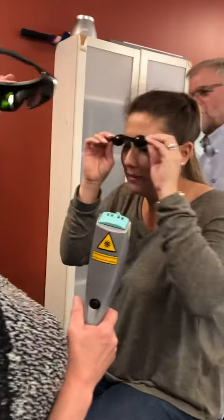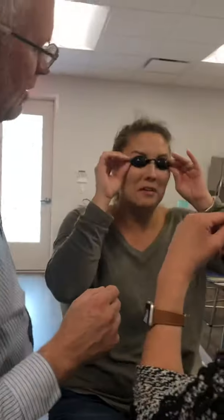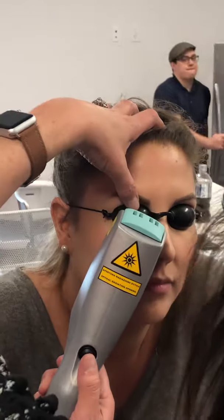So now do the other eye. Okay, goggles down. We're gonna have to design a tab on crystal for IPL treatment. We can add a tab on crystal. Okay, so it's a little awkward. If you need to push her back or change the chair, go ahead, that'd make it more comfortable. Or we can move the unit back from behind. You're not gonna have access to it. There you go.